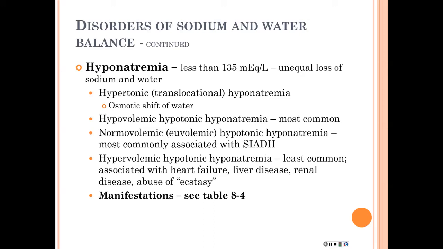So in a patient who suffers from diabetes mellitus, they have an excess of glucose in their blood because they're lacking insulin or lacking a response to insulin, and glucose does not move into the cells. So you have an excess of glucose hanging in the extracellular space, in the interstitial space, and that's osmotically pulling water out of the cells. The osmotic shift of water comes out of the cells and dilutes the sodium that's already in the extracellular space. So the sodium level didn't actually change, but because of the translocation of water, it becomes diluted.